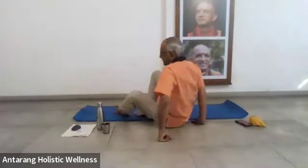So that is cat stretch number 4 that we did just now. First one was simple arch and back. Second, cat stretch 2, was elbows coming up. Cat stretch 3 was on the stomach. Now we did cat stretch 4 and now we are going to cat stretch 5.